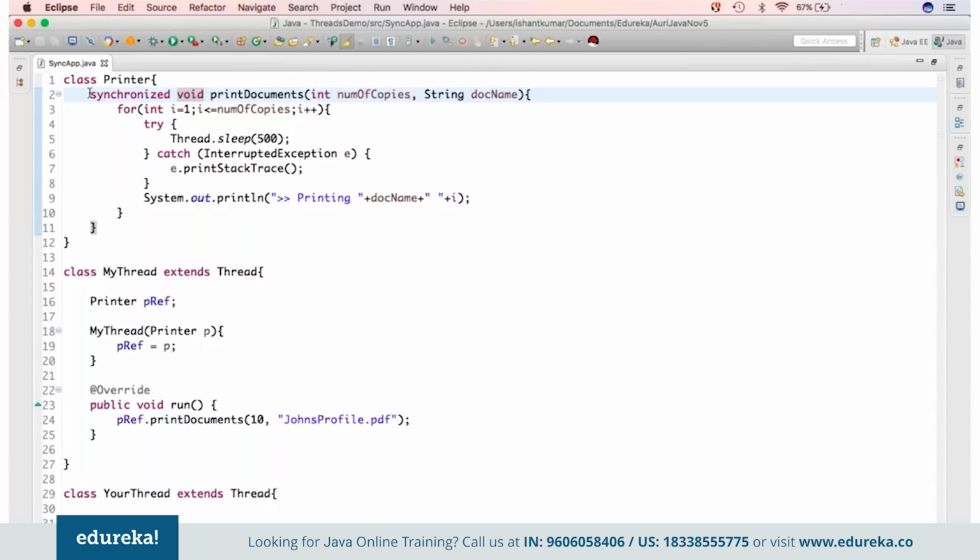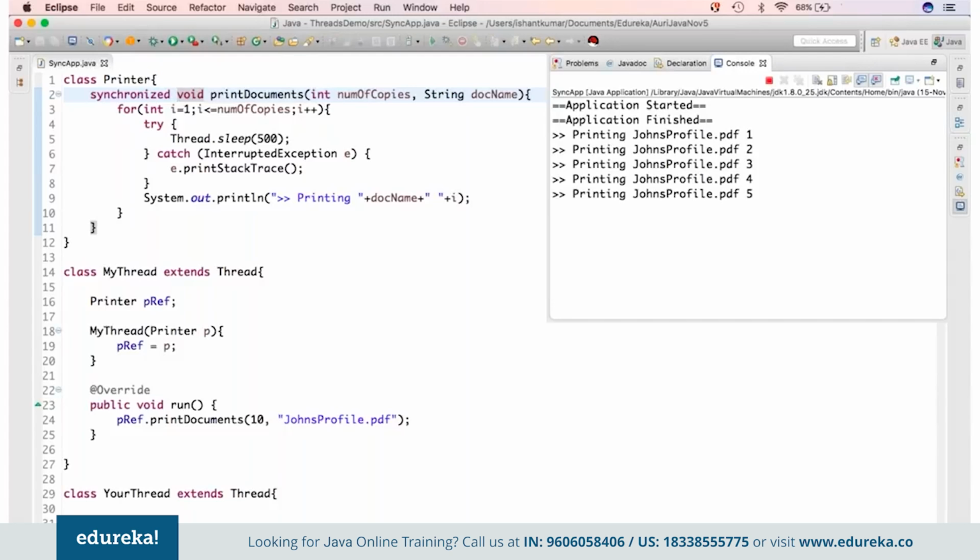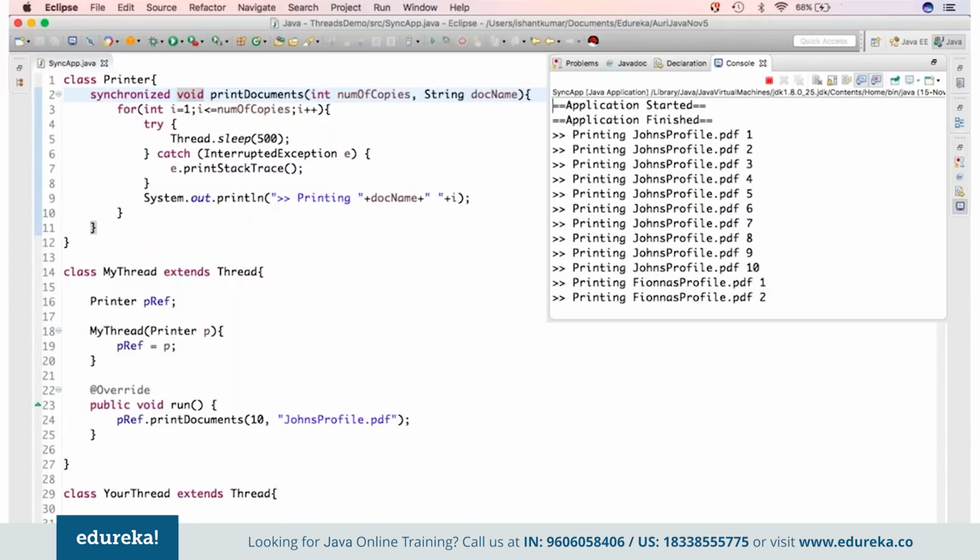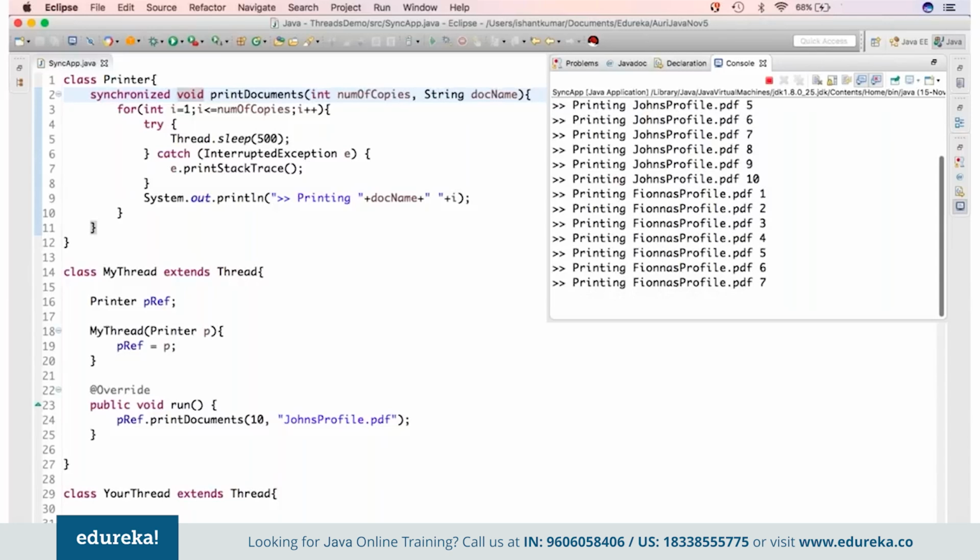So rather than having the join function call, what I'm doing is marking my method as synchronized. So if multiple threads are going to access the same method again and again, what we are going to do is synchronize them. And now when I run the code, what you see is the same output coming in for us, right? What is the benefit here? The benefit is now we need not put join method calls on each and every thread. So we got this synchronized method itself.